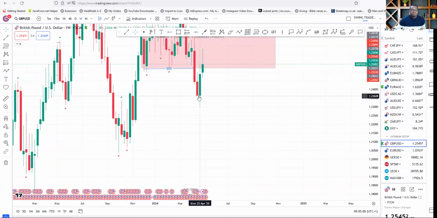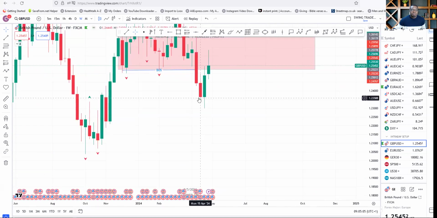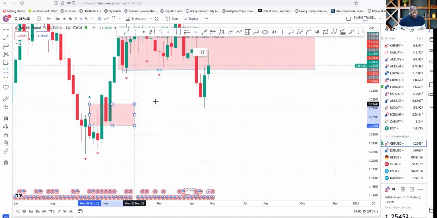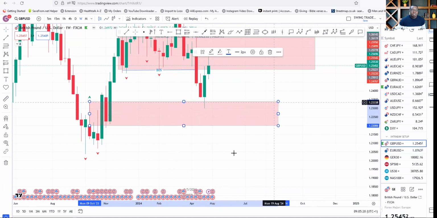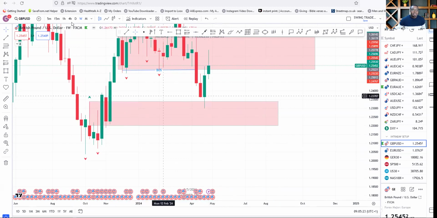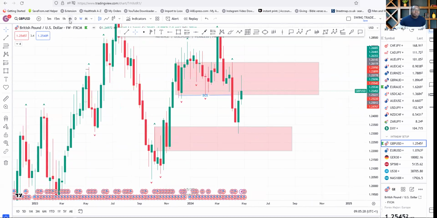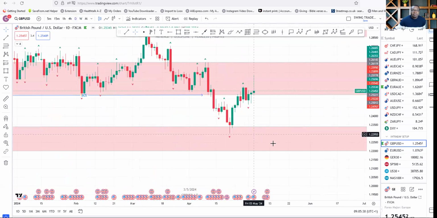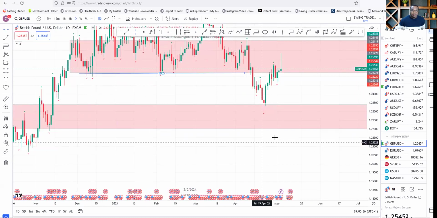So we can see that there was a weak rejection here at this level. We see this weak candle rejection at this price level, which obviously led to this area. That means that on the weekly, we have this area, which is respected. So now we have that area. It's good for us to know that we are targeting that area on the weekly. So we'll go down to the daily time frame and see that area as a major area of target.